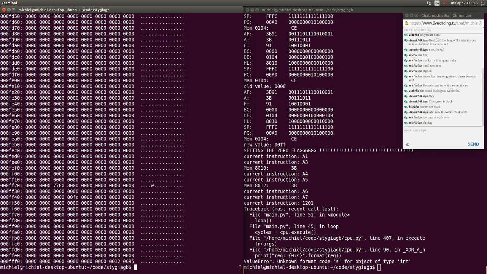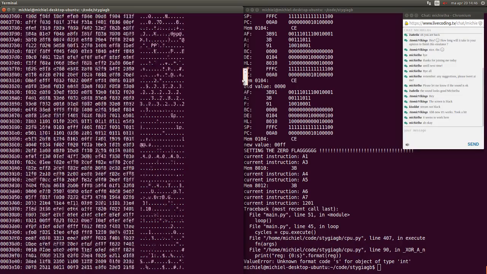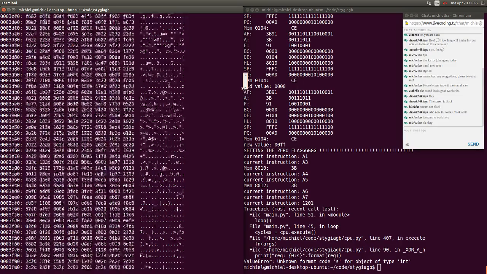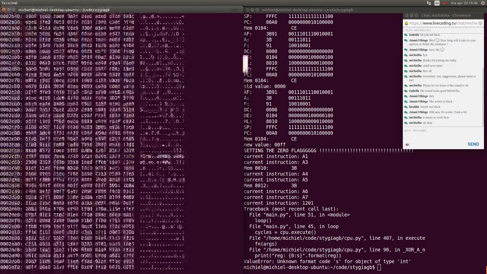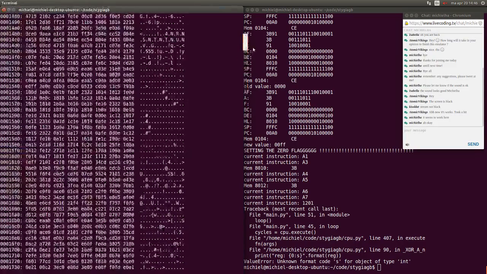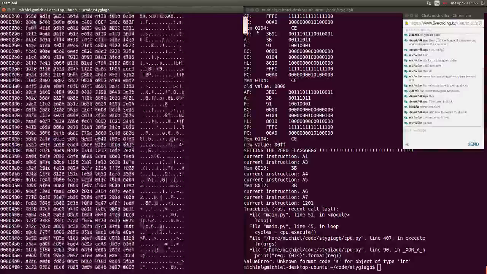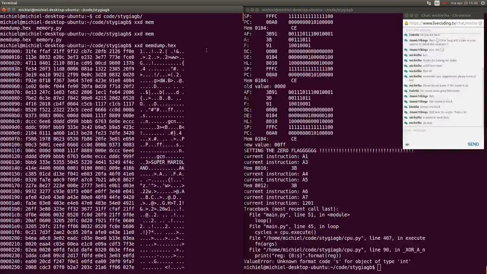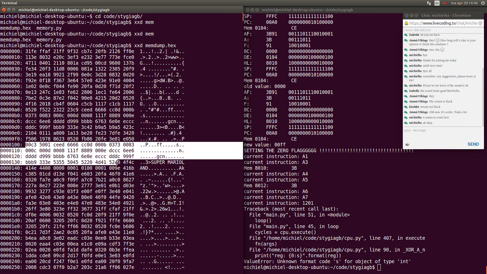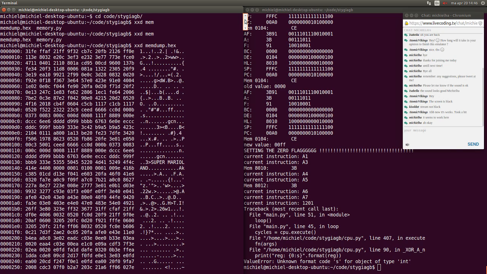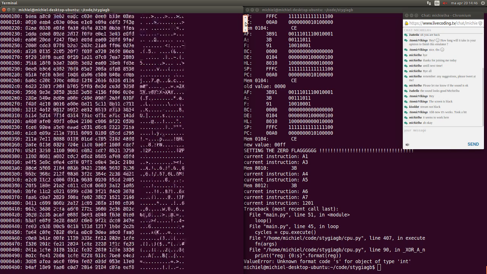Yeah, so this is basically a print of the memory, and you see that here is the cartridge memory, part of it at least. And that starts right here at 0100. Oh no, sorry, yeah, this is where it starts.